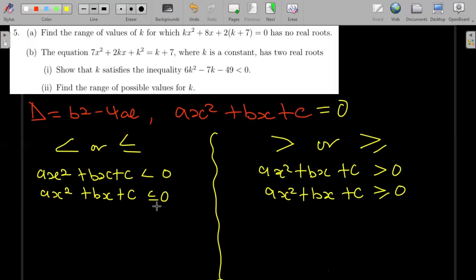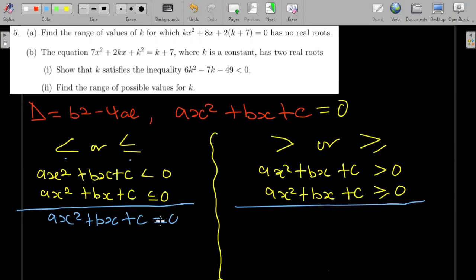So these are the four types of inequalities that we can have that involve a quadratic expression. Now how do we solve quadratic inequalities? It all depends on the type of inequality that you have. If you have less than or equal to, you deal with it in the same way; if you have greater than or equal to, you also deal with it in the same way. The first step when you want to solve these inequalities is to ignore the sign that you've been given, and just put it as an equal sign.